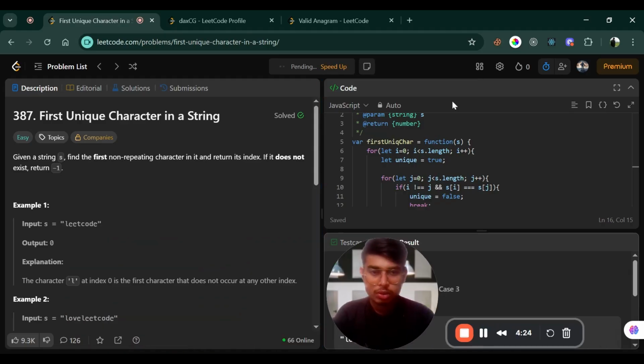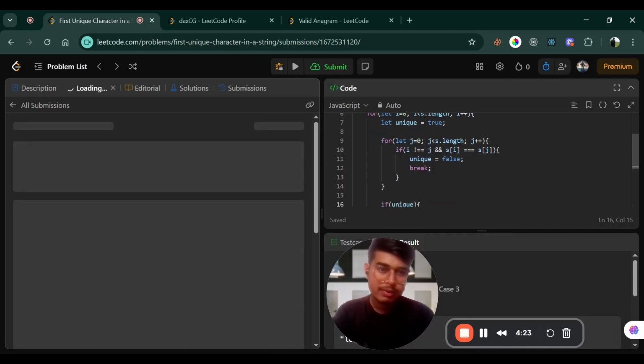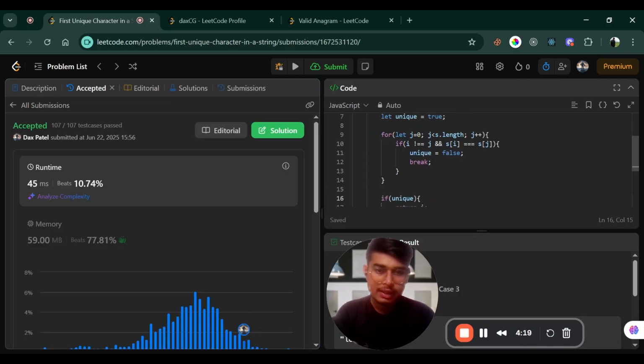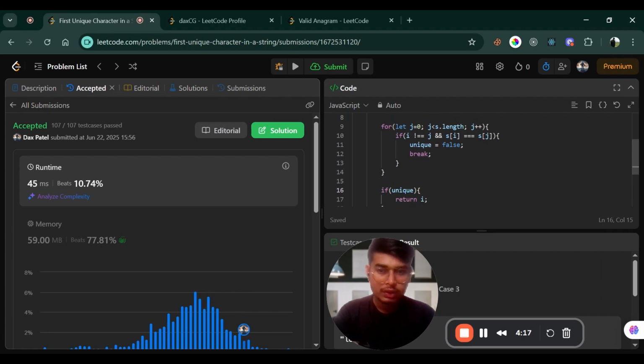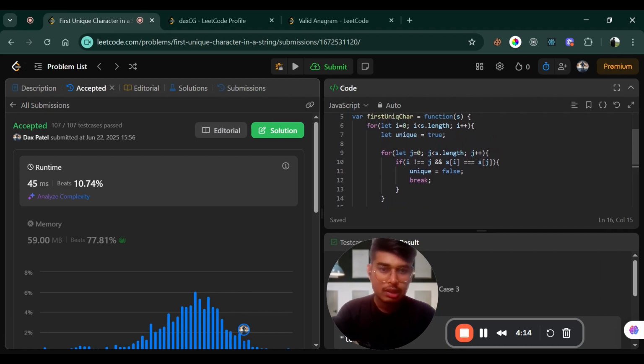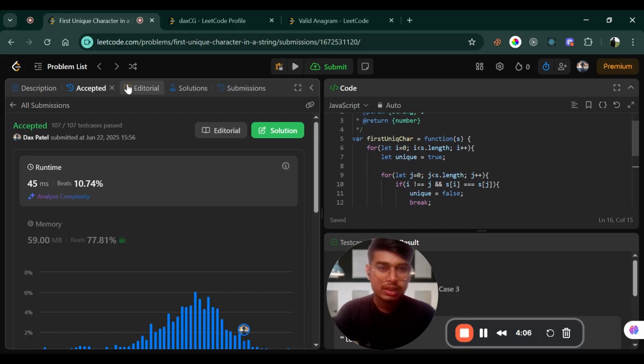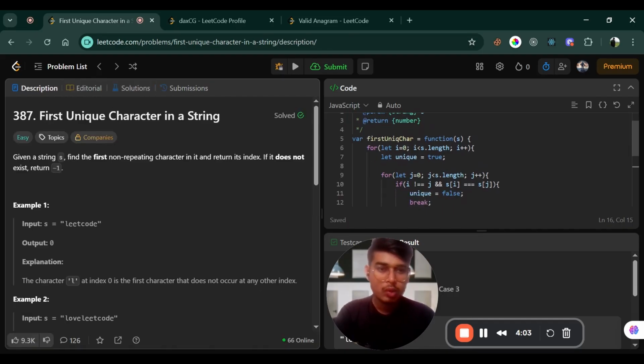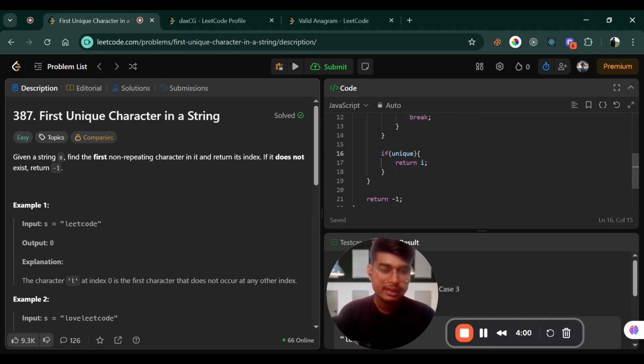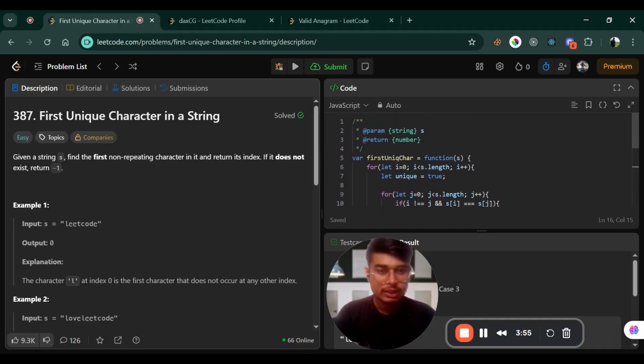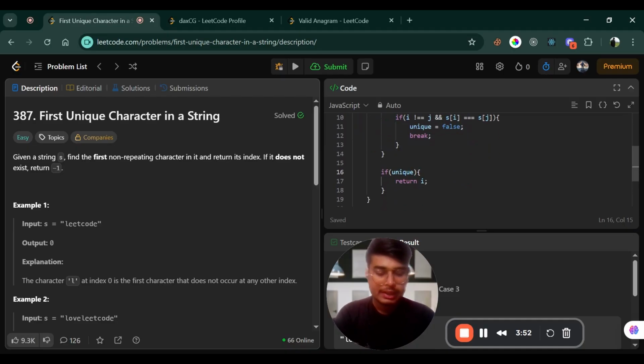So this is our approach where we take two for loops to find whether the character is repeating or not, and if the character is not repeating, we use an if condition and directly return the index of that character. This approach is a little weak because the time complexity becomes order of n square. We'll discuss everything later, but currently you can see the time complexity is order of n square. Now we'll take our second approach, which is the frequency array. So I'll remove this whole part.